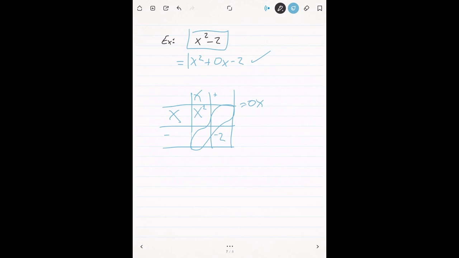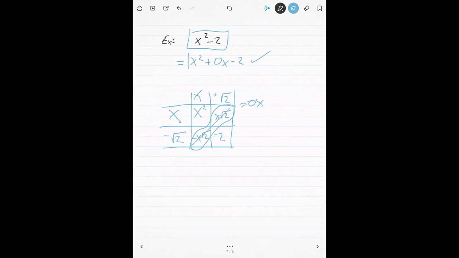Pause the video and take a minute to think, what could we have here and here? Two values that multiply to get negative 2. They have to be the same thing if we're going to cancel out. So what could those be? Well, hopefully you're catching the trick that it could be the square root of 2 and the negative square root of 2. Watch what happens. X times root 2 is just x root 2. And then negative x and root 2 is negative x root 2.